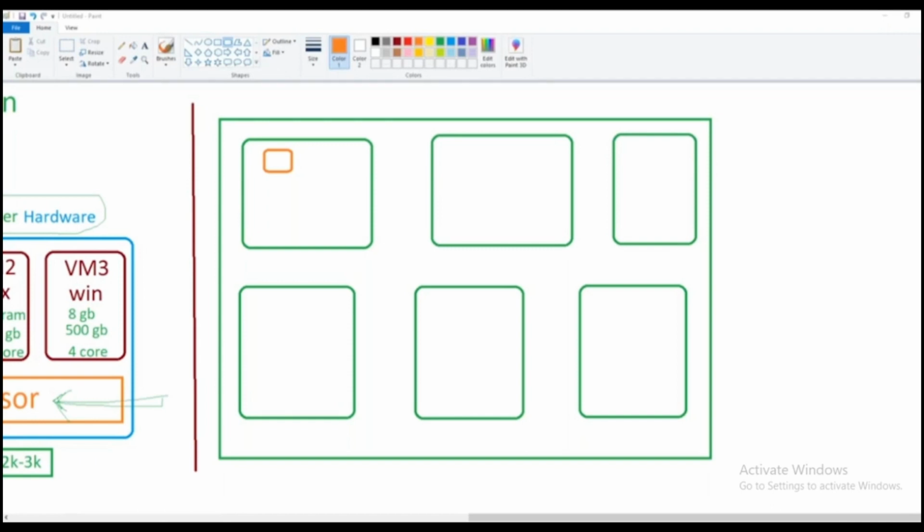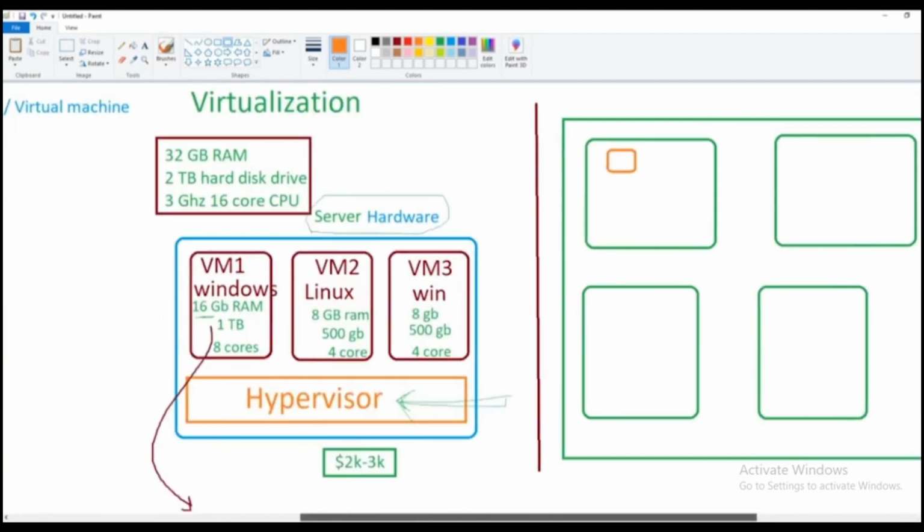Okay, so someone's asking me, can we modify the RAM and HDD after VM creation? In the physical setup earlier, this is not the AWS case, again I'm telling you the concept that we used to have earlier. There, based on the features that your hypervisor provides, in most cases, yes, you can modify the RAM and HDD after the VM creation.